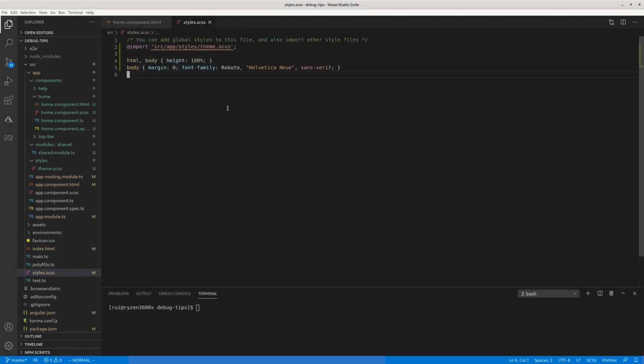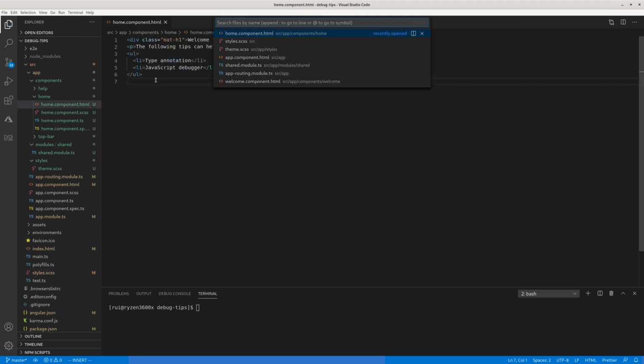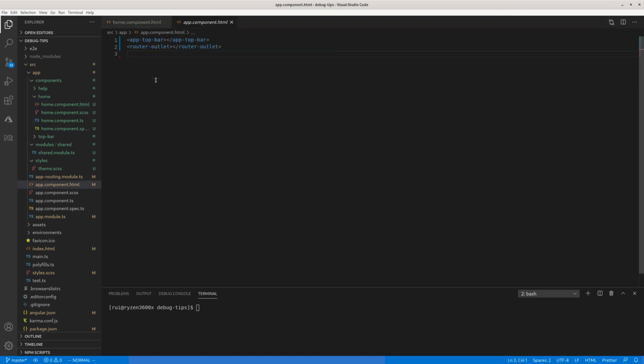Let's define some class margin, which is a 10 pixel margin, and we can now put our router outlet under div class equals margin. So we have an extra container here.